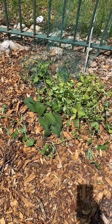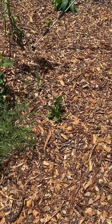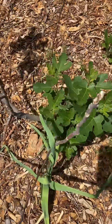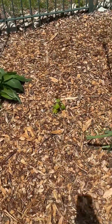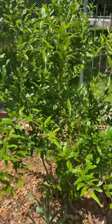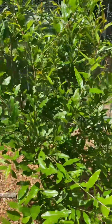The persimmon is looking pretty good. Comfrey — this is a hot spot for it, and comfrey doesn't like direct sunlight all day long, so this one might not make it. I've got another one over here that should be shaded out by the fig as soon as it starts to pop out. I'm getting a lot of growth down there in the bottom right now, so that's looking pretty good.